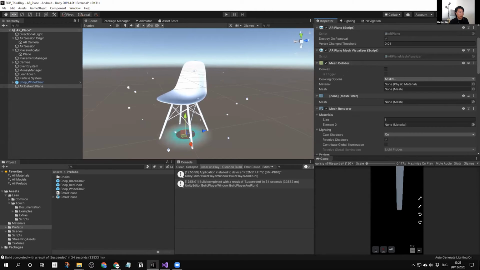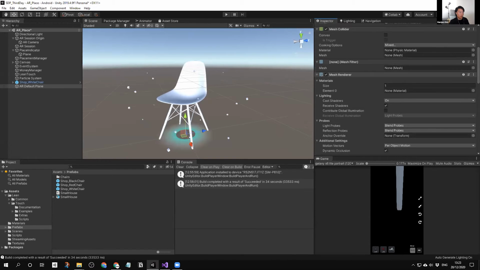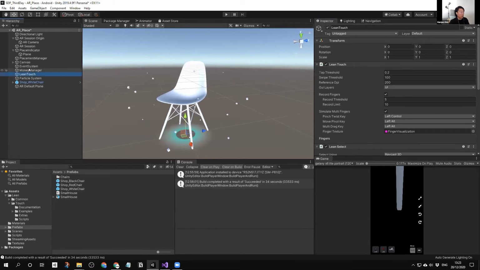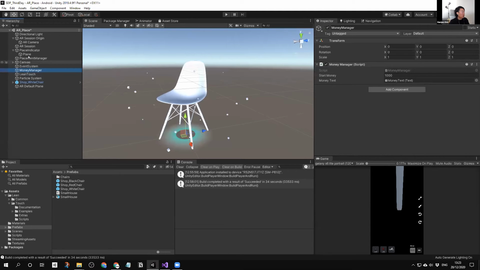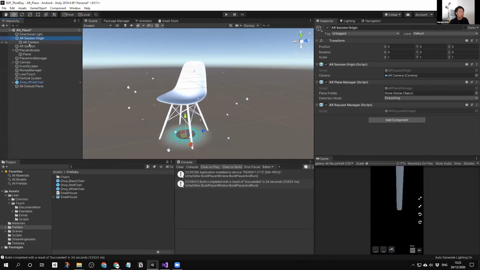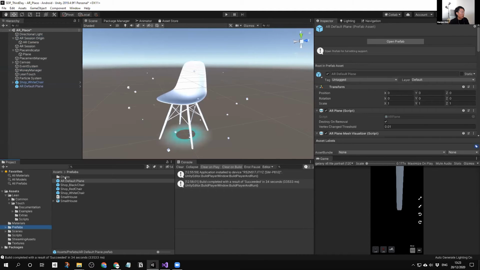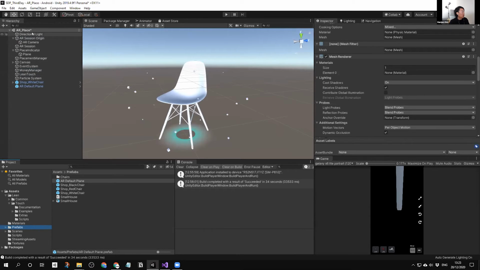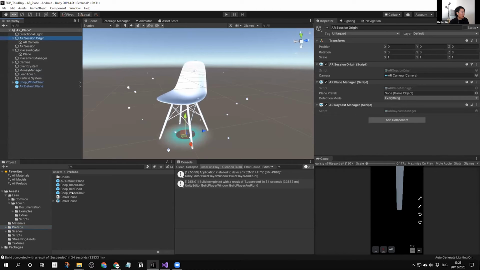Make sure that the mesh collider is turned on. And then, okay, AR session origin, add this prefab to here.